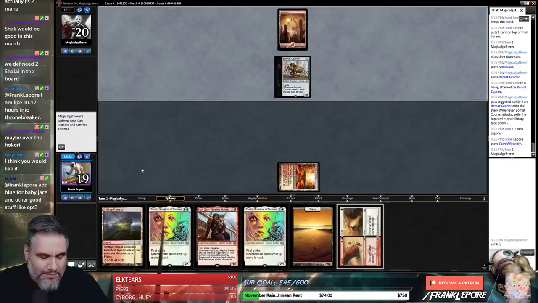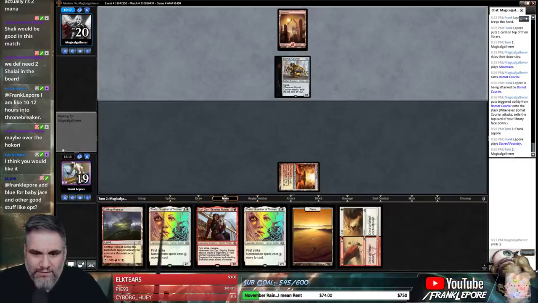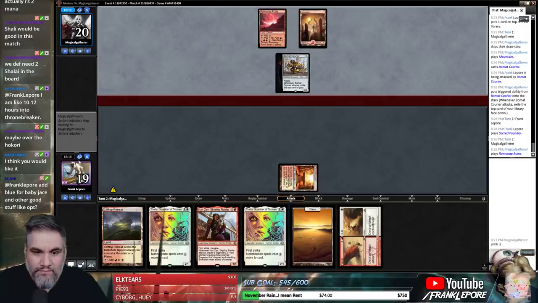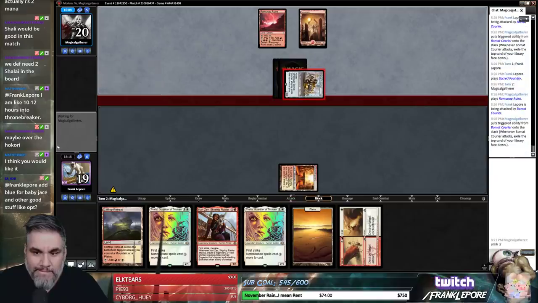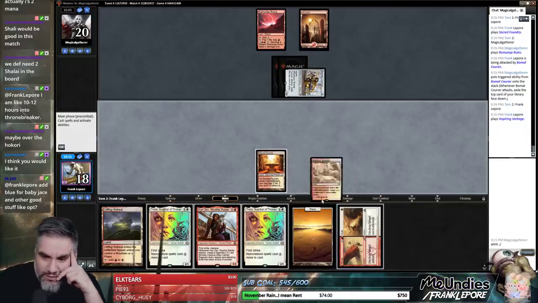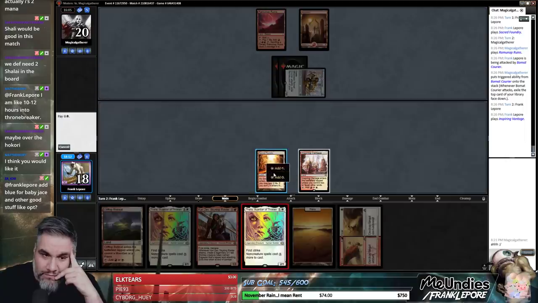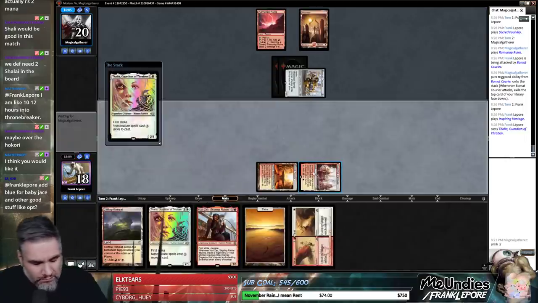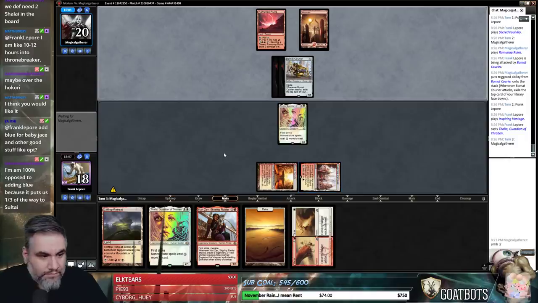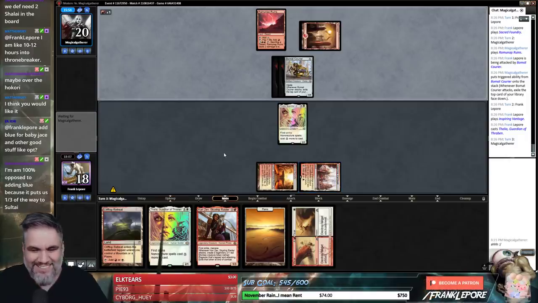Add blue for Baby Jace and other good stuff like Opt. I don't like Opt at all. I don't know why we'd opt for Opt. I'd much rather have something like Serum Visions, but Vantage. Thalia. I'm 100% opposed to adding blue because it puts us one third of the way to Sultai. That's fair. I will not add blue. This is a red white deck through and through. True and true it is.